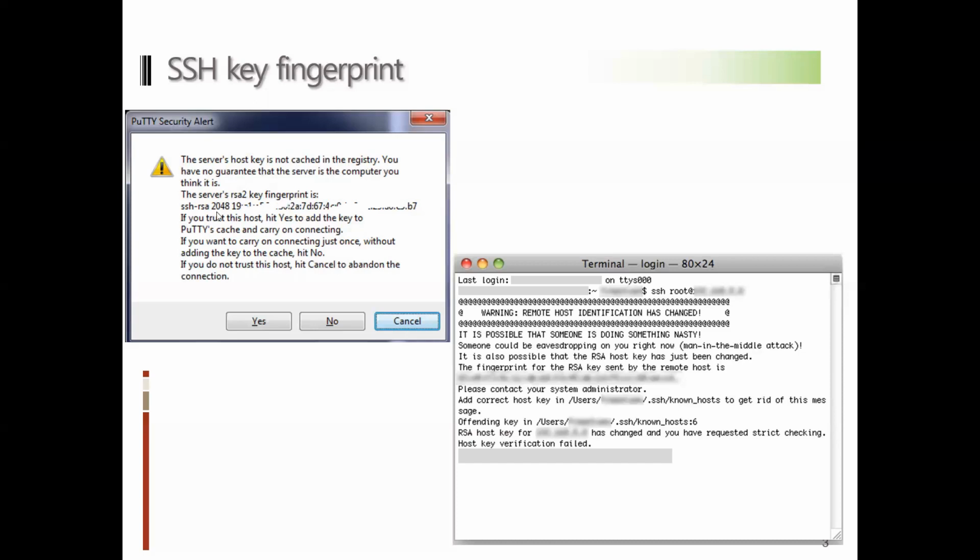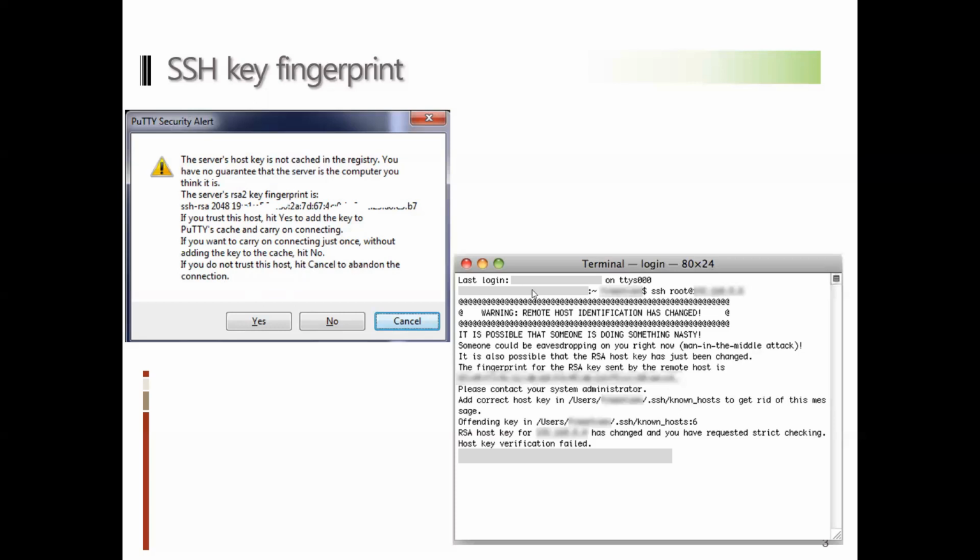So in that case, what you have to do is ask your server administrator about the fingerprint. In this security terminology, people call this received public key the fingerprint. And then you should make sure that the received fingerprint is authentic. And only when you can confirm that the newly received fingerprint is correct, then you should accept that newly received fingerprint, or the public key.